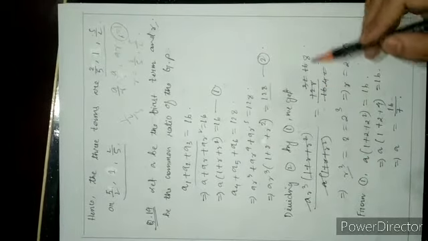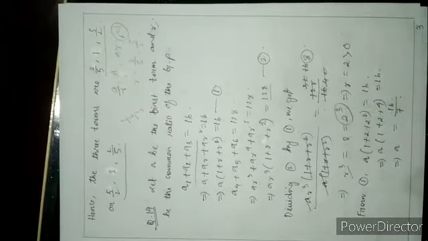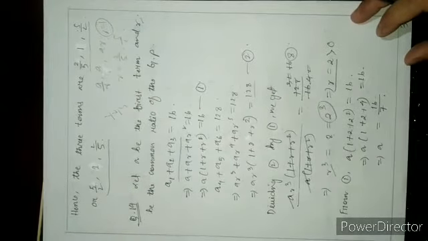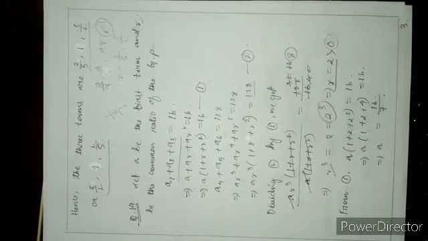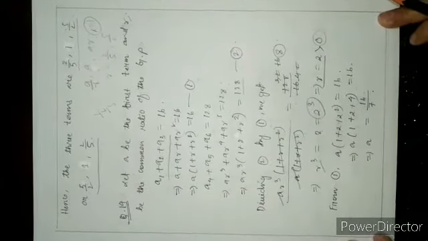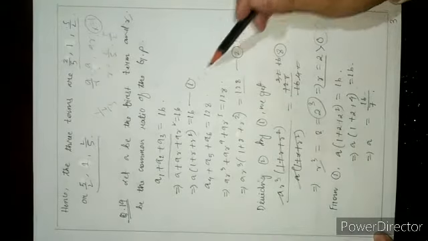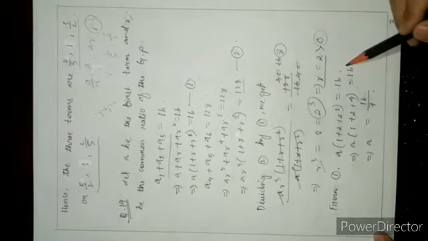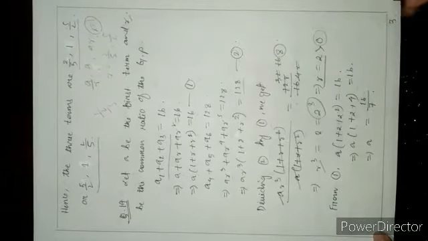Dividing 8 by 16 gives 8. Solving this equation, R cubed equals 2 cubed, and we get the common ratio of the geometric progression R is equal to 2, which is greater than 0. And so putting the value of R in equation number 1 or equation 2, we have to determine the value of A.